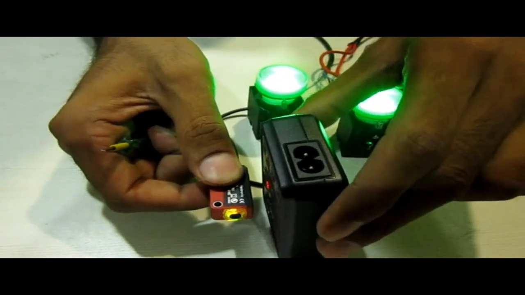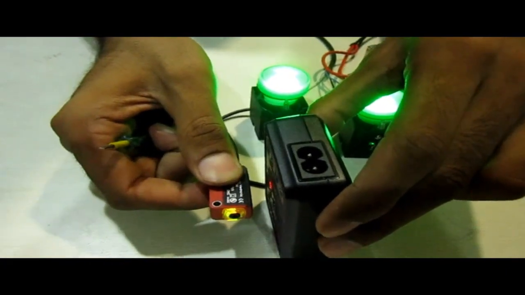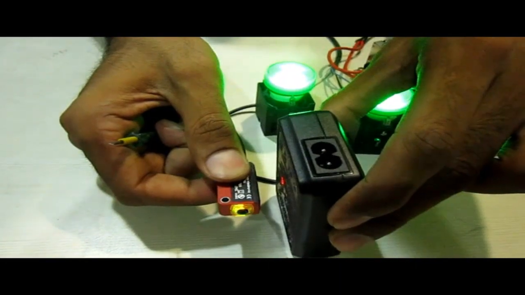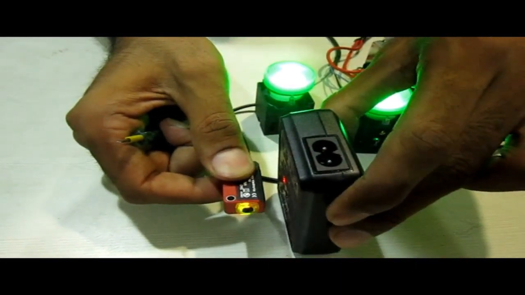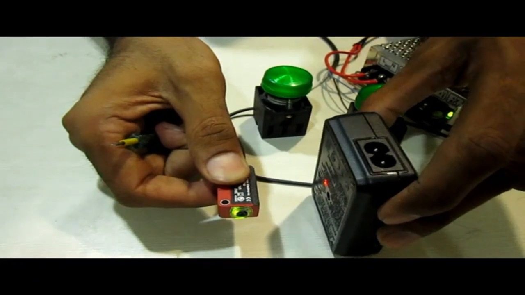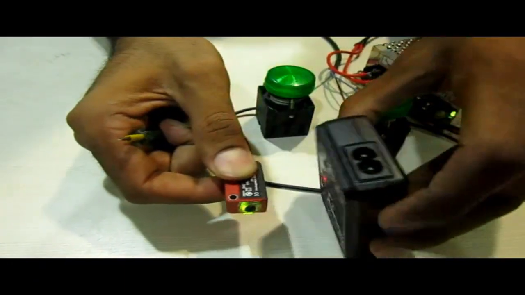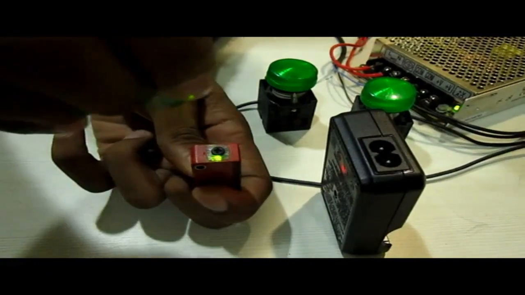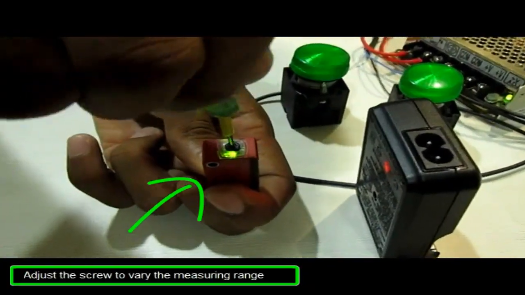Now at this position this is my minimum range. You can see it's hardly about 15 mm. Beyond this range it won't detect any object. As you can see here when I take the object back it is not detected.